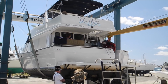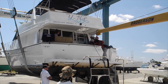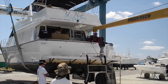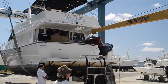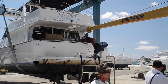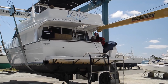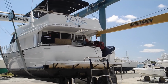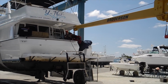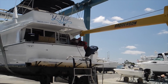Hear the engine change sound? They lifted the boom about 6 inches. And they're going to put the moving blankets around the door so it won't scratch or slide on the white fiberglass. And this is all hydraulically operated, so the crane operator's got the gift of touch. Can't get too rough on the controls because it will bang up, bang down.